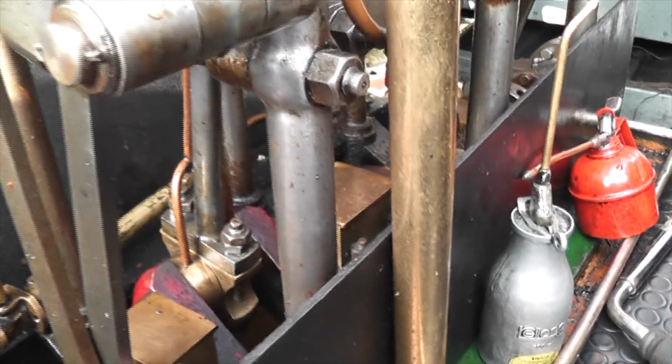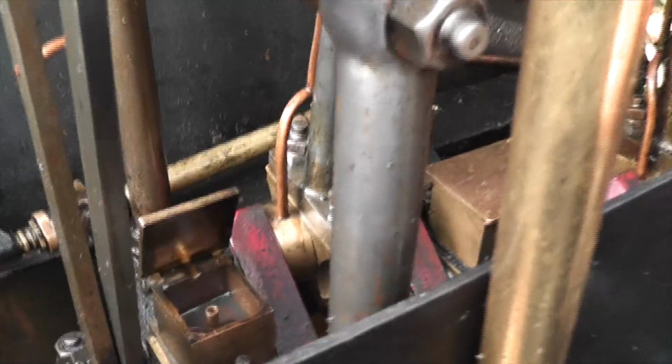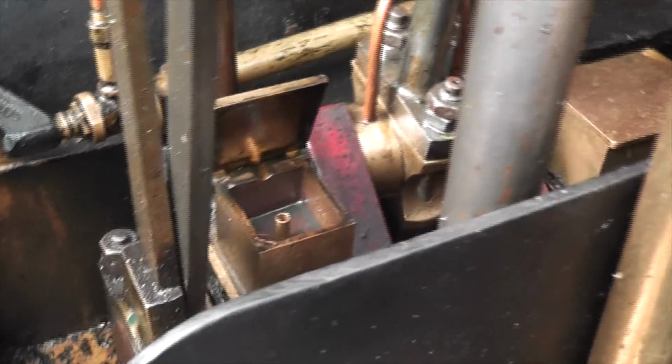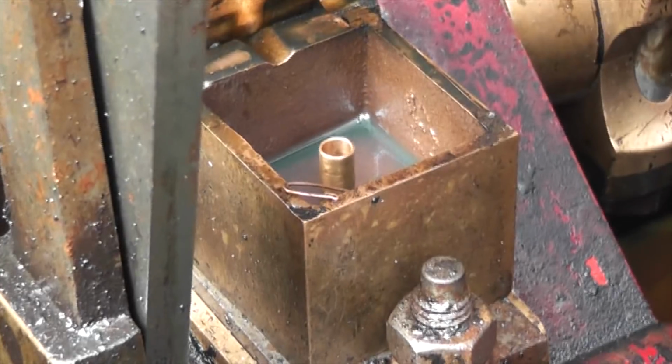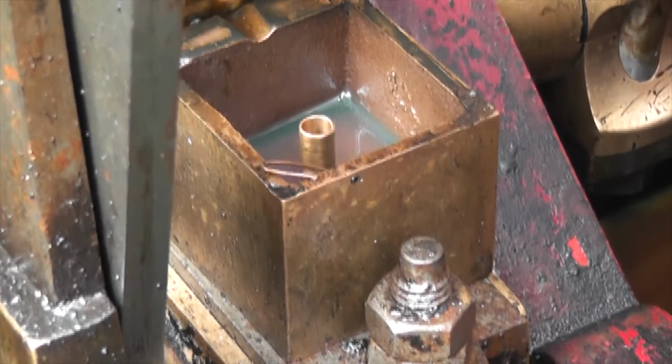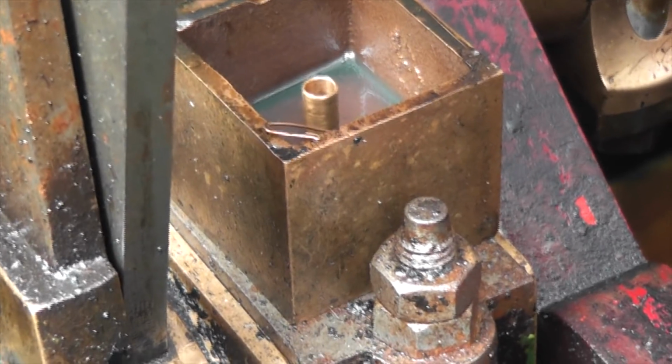Have you oiled these? I haven't, at the start of the day, I haven't done the main oilers. And you do that at the start of the day and you check it throughout the day. So there should be some in. Yeah, do this side. Working your way up the engine.